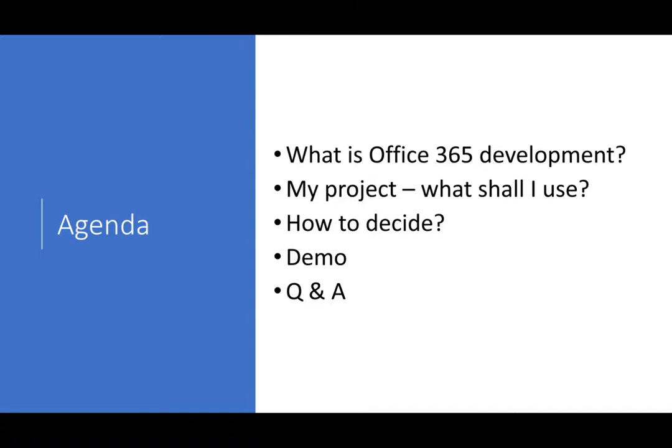Then I'm going to jump to my project. Out of these Office 365 development components, which fits? A lot of the time we have a question as to whether we have to develop a SharePoint app, an Office app, or a custom app. So I'm going to quickly talk about the ideas or questions which you can ask yourself or a customer, that can help you define and design the application which is the best fit in your model. I will give you a set of questions so that you can decide how and what application model fits in. Then I'm going to show you some demos.